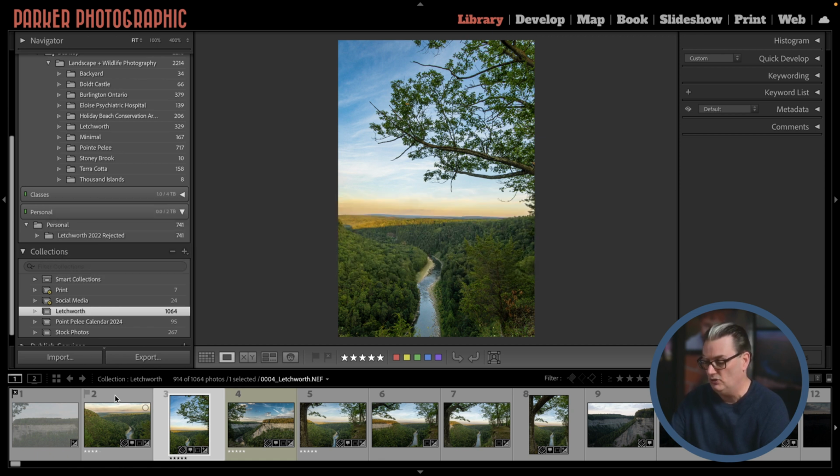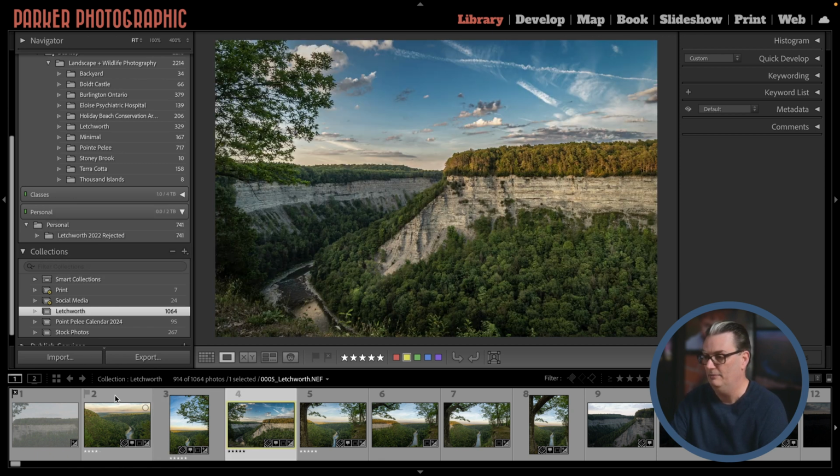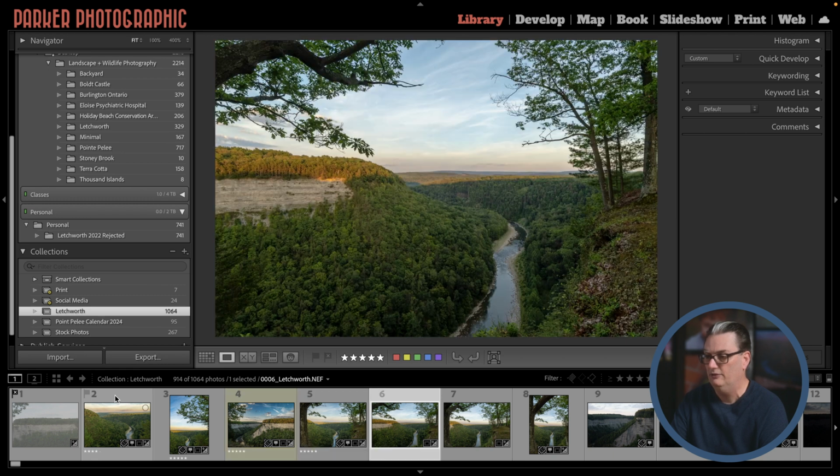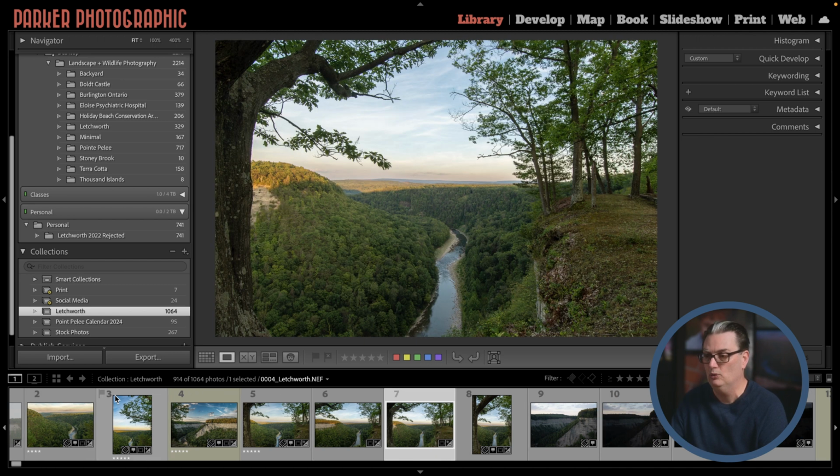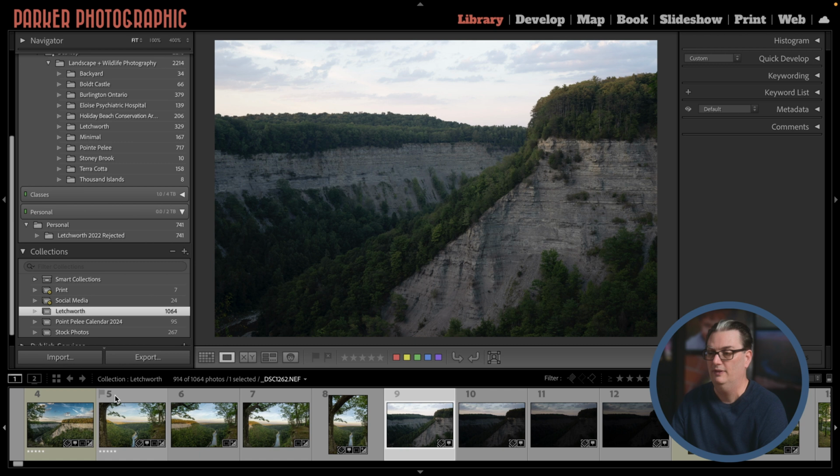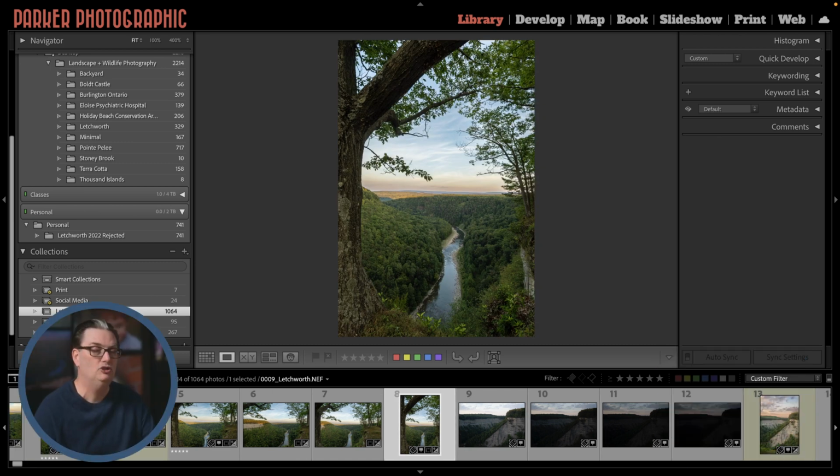to the next image. So I've already rated and tagged some of these. So I'm just gonna go through 5-star, 5-star. And then if I want to skip an image and maybe not reject or tag it yet, I can use my arrow keys to advance to the next images. All right, now let me show you what I do once everything is tagged.